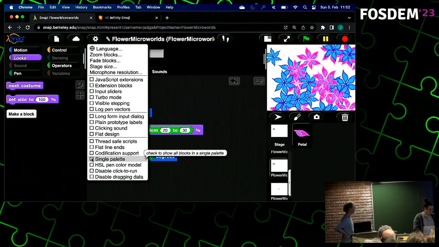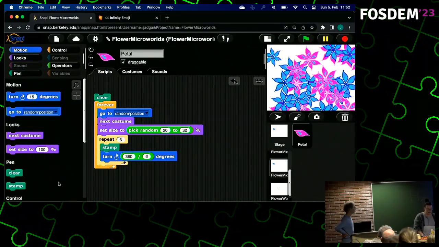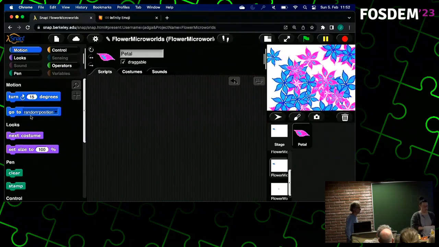And I can even make the single palette that I had before by clicking on the settings menu and then selecting the single palette. And now you have all the blocks in one palette, and you can make your own micro worlds that have all the blocks that you need for your project that you want to do in class or with your kids or with some other people who want to learn programming. And then you can delete that, and then you have your perfect Parsons puzzle generator.